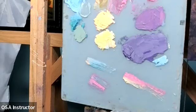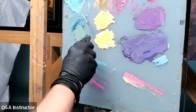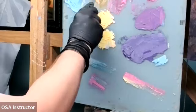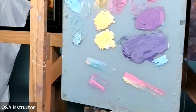Another way to do it, maybe even simpler, let's take these two colors that I'm not using and let's add a little more of this color. And I'm just going to give them a little swirl, but I'm not going to mix them. Let's grab a new brush. I'm going to load that up. So they're in a swirl. I didn't mix them all the way.